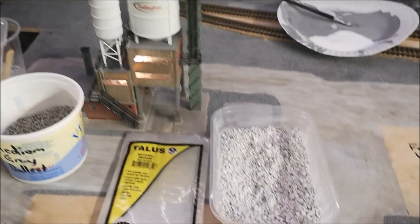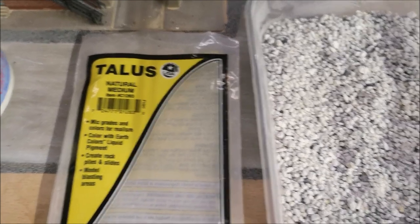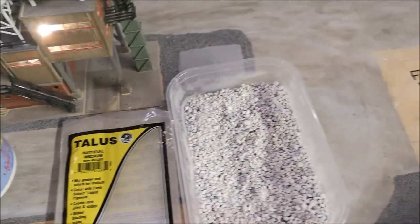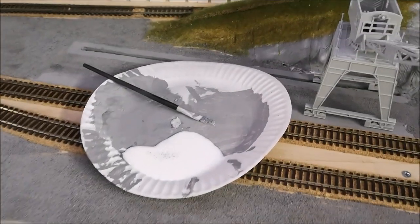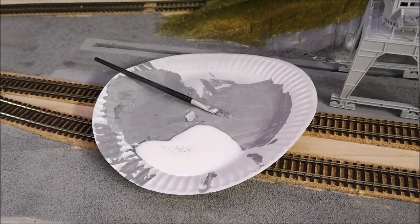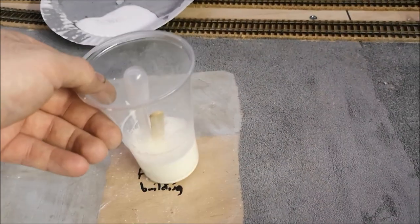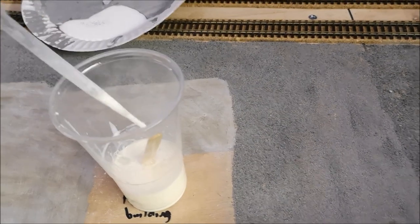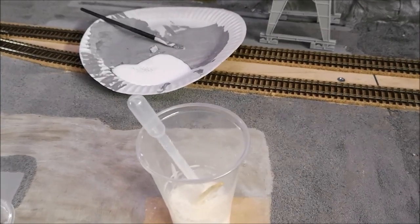So the materials I'm using is obviously the Woodland Scenics Natural Medium Talus, and also the Medium Grey Talus. I've got a brush to brush it into the piles, a brush and a plate of PVA so the talus can stick to the base of it. And I've also got a cup of 50-50 PVA and water with a bit of washing up liquid, and I'm also using a pipette to cover the talus.